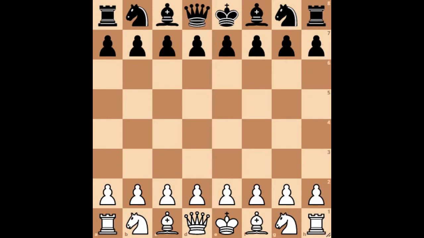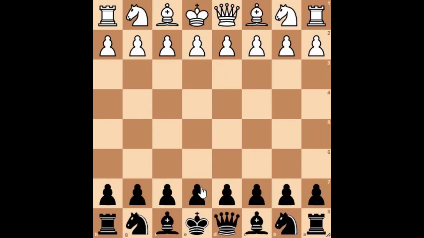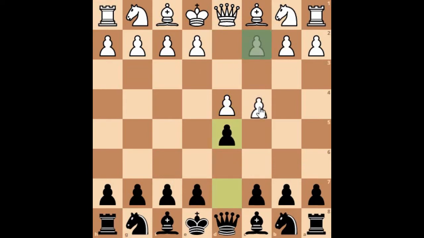So let me flip the board as the Slav defense is primarily an opening for black. So let's start in where white starts with d4 and black replies d5 and c4 from white. So that's the Queen's Gambit. But here, black replies with c6, and that is the Slav defense.